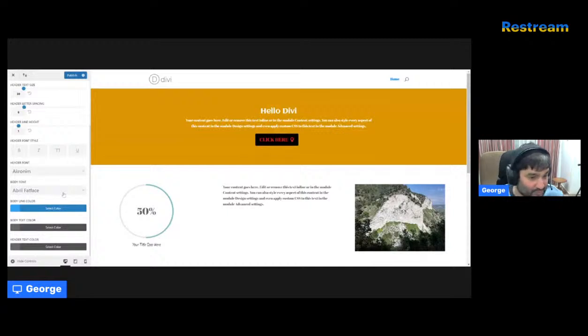Okay, so basically that's how you would set a global font for everything. And there is also global colors, and I'll show you how to fiddle with those, I guess, as well.